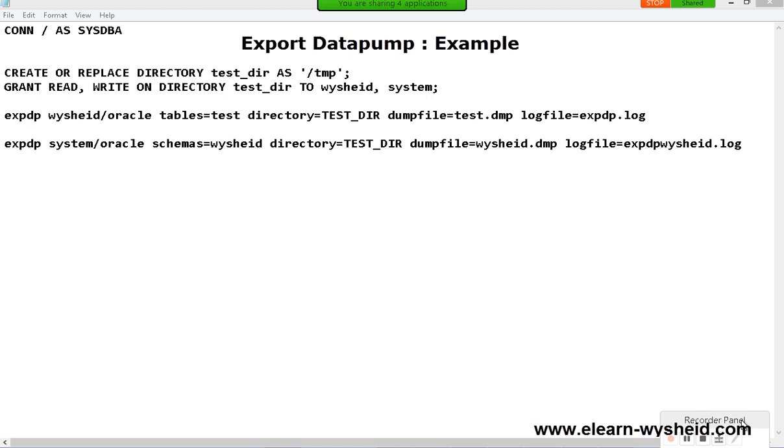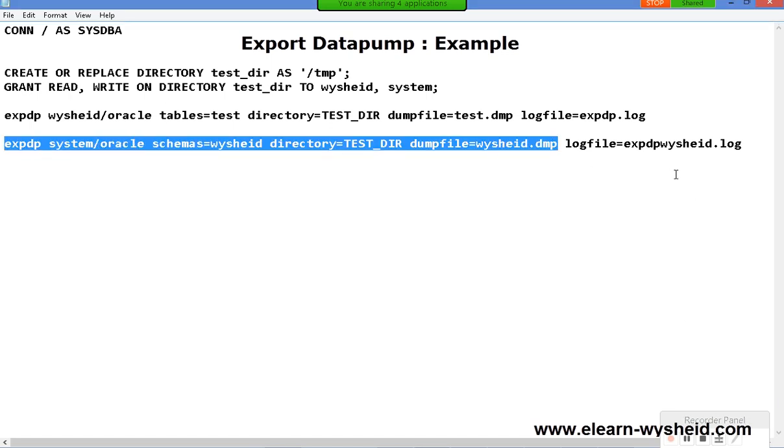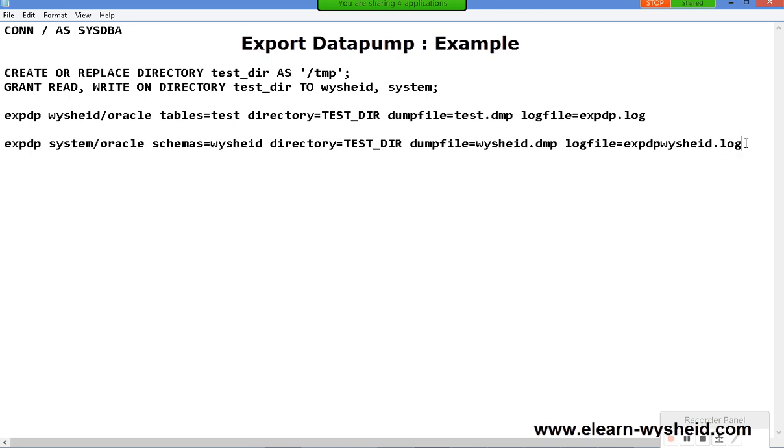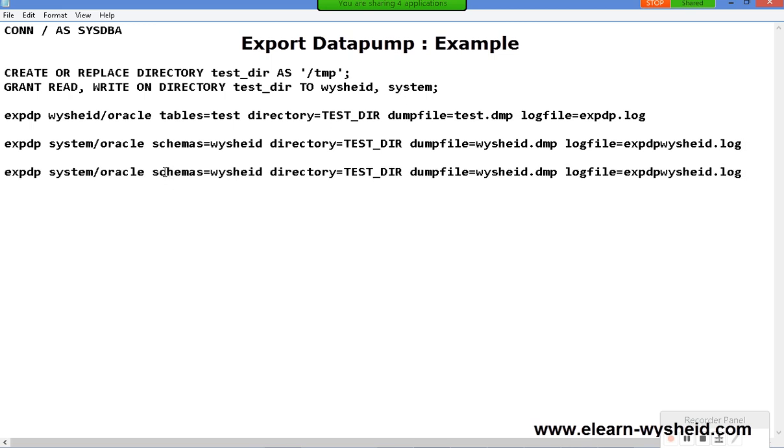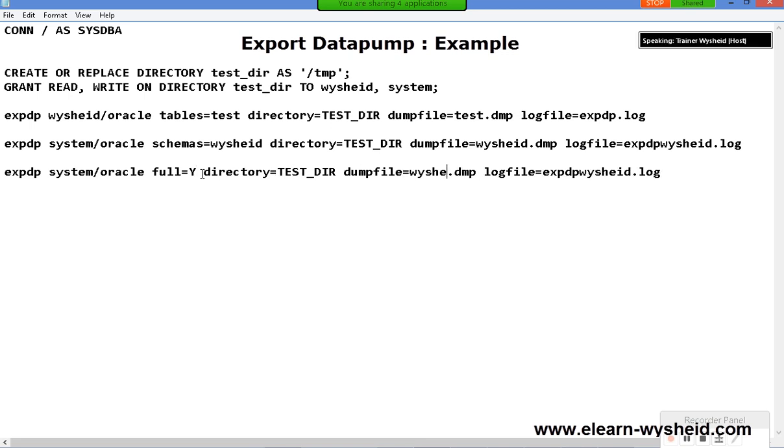And if you want to run the full database job, the same way, I'll be putting something similar: full equal to y, dump file equal to full.dump, log file equal to. Any questions here?